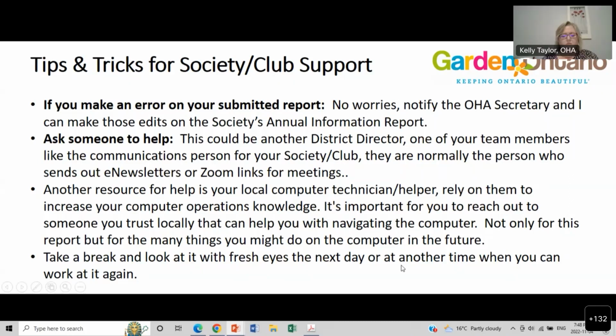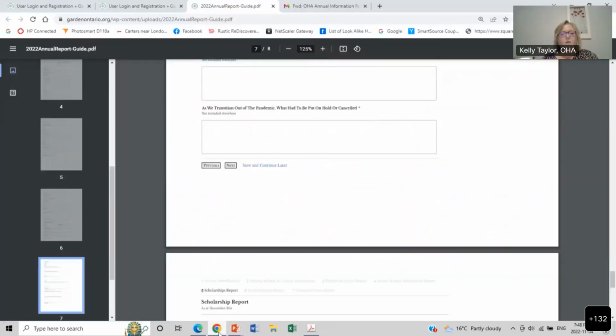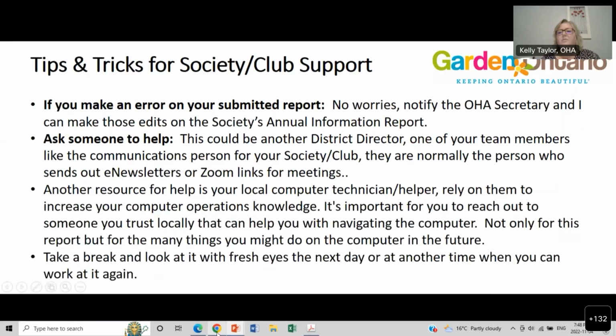Okay, so let me just go back into the form here. I'll just quickly show you. I'm just going to shrink this down so I can see my tabs.